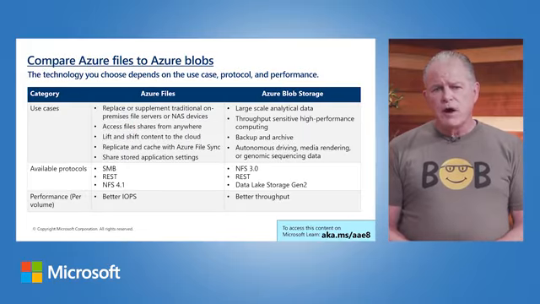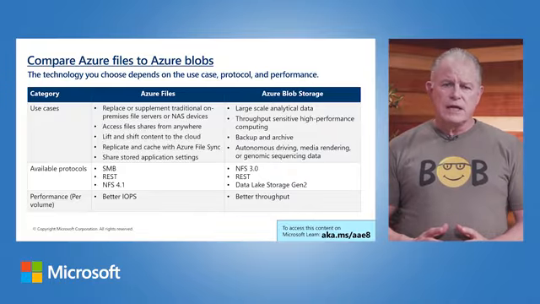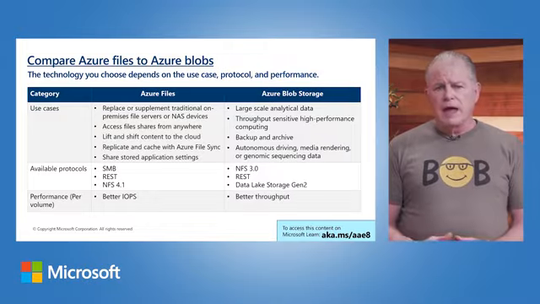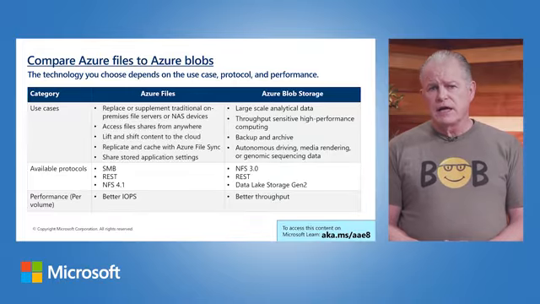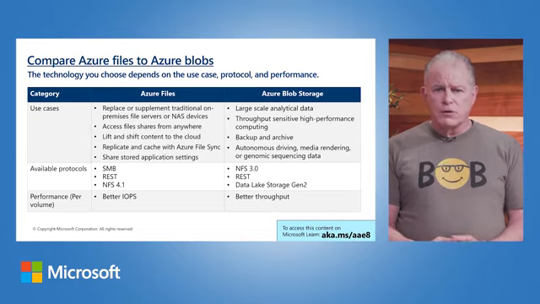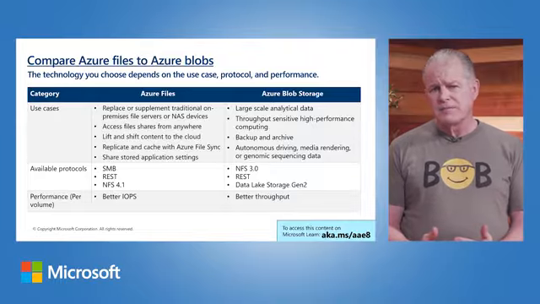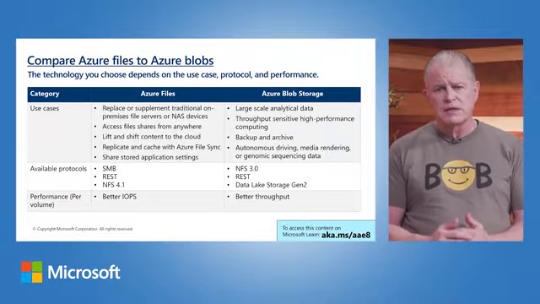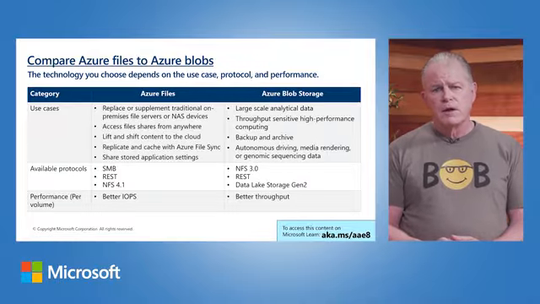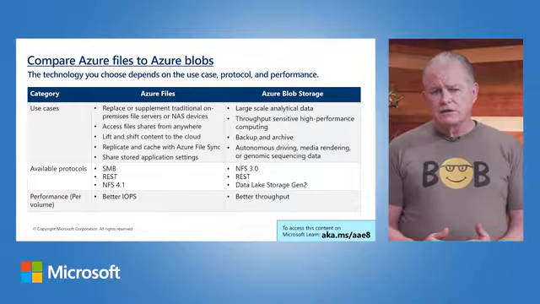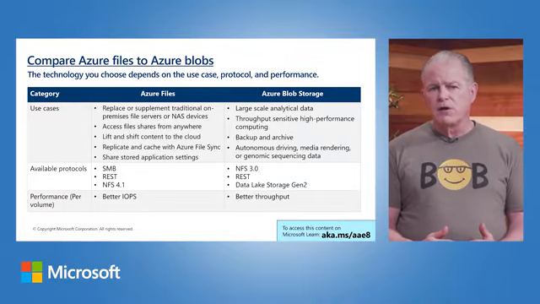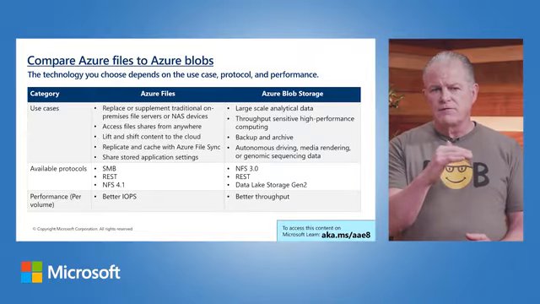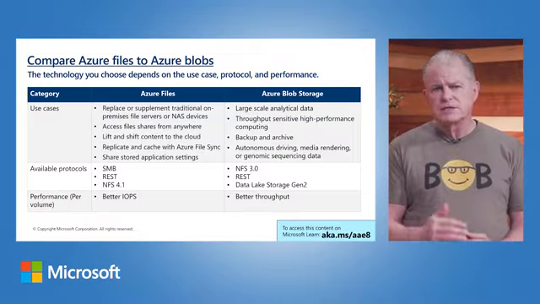In previous units, we've talked about the different types of unstructured data that you have available to you. And as a category of unstructured data, Azure Files is different than blob storage. Blob storage is this new modern method to store information and access it. It's typically accessed over an HTTP or HTTPS connection. That's one of the big things it's available through. When you take a look at Azure Files, it makes the file available through something called SMB, and you'll see that under the available protocols. That's the big distinction here.